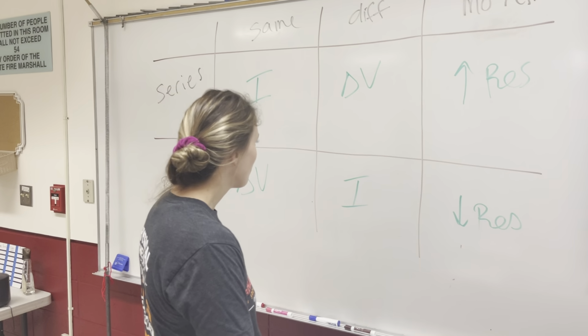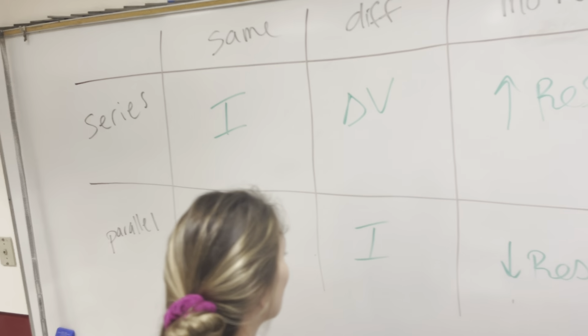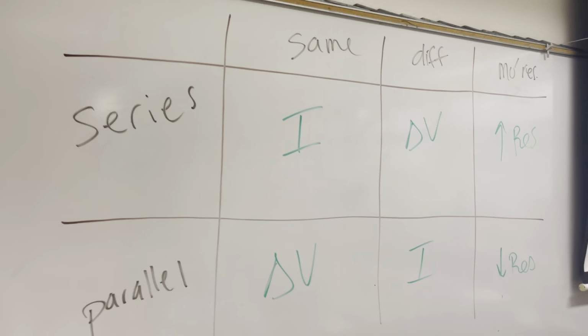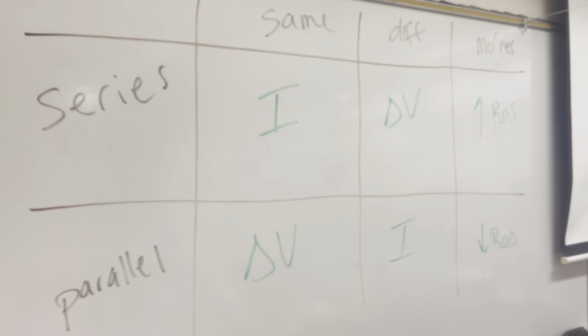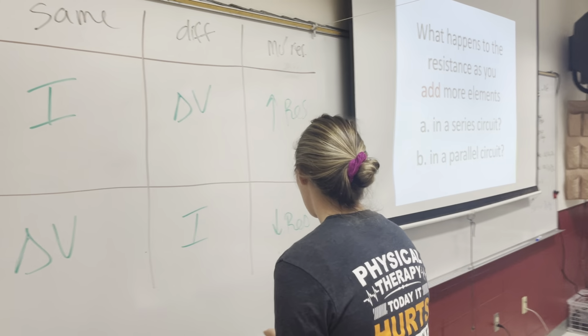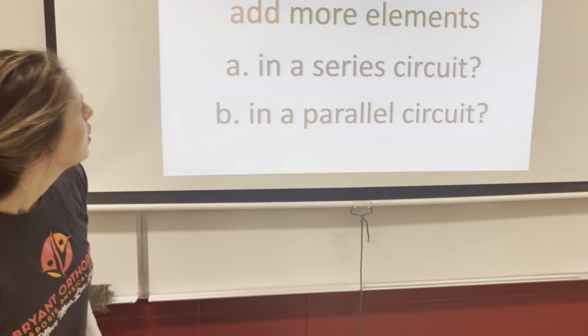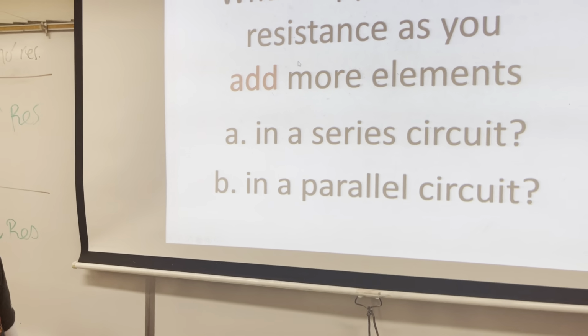I strongly recommend, boys and girls, that you make this table in your notes so you can refer back to it when you study. And you just learn to love it, and hopefully understand it. So, do we need to go over these then? We just did. I think we're good here.